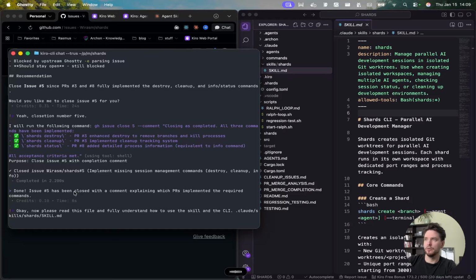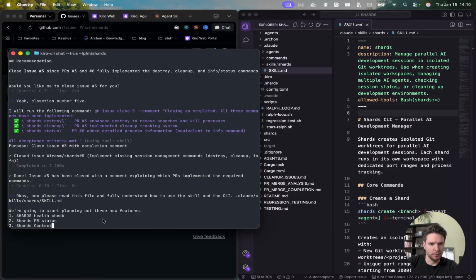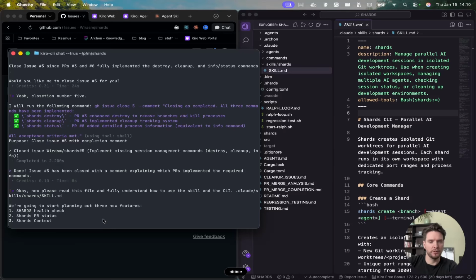We are going to plan out a feature that we can call Shards health check, one more feature that we can call Shards PR status, and another one that we can call Shards context. Okay, we're actually going to add a fourth here as well: a feature that we call Shards restart. I think that's it for our first batch of parallel.